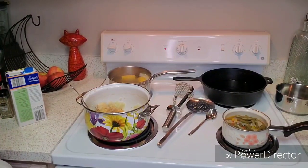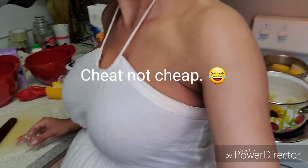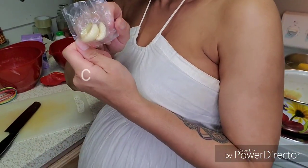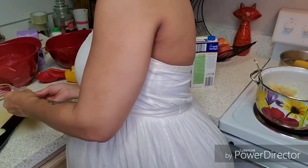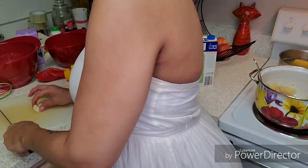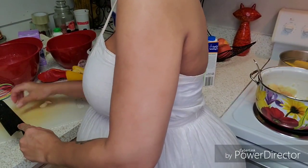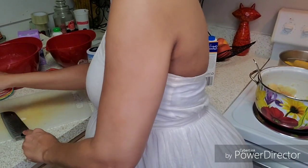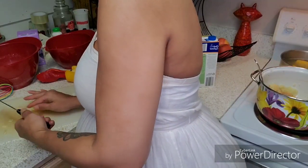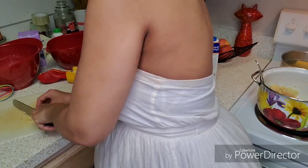I'm going to use my cheap garlic. Here we go. My good old cheap garlic. It comes pre-packaged, pre-peeled. All you have to do is take it out of the package and do what you need to do. I like to smash all mine flat. It gives your dishes more flavor. I'm just going to give this a quick chop through.